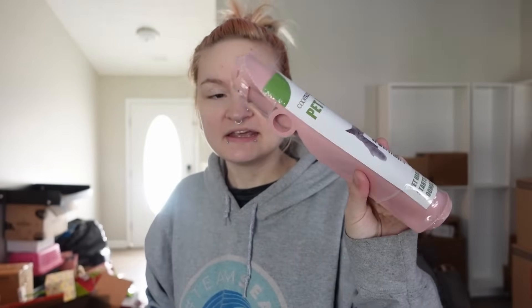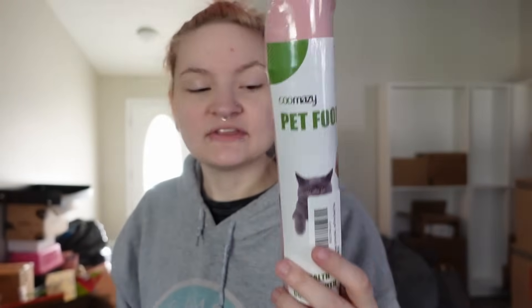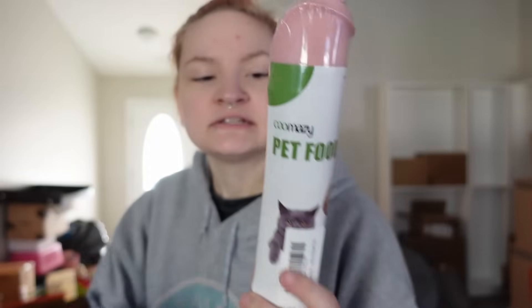All right, let's go ahead and open the next one. Oh, I forgot that I ordered this — this is a pet food silicone mat to put the water fountain on. I think the water fountain is coming tomorrow. I ordered a new pet water fountain for all of the pets. I do have water bowls near the cat area that I'll probably keep there too. The animals really enjoy the water fountain and the cats like to put their little paws in it. So I just got a pink mat shaped like a cat to put it on to keep the floor from getting wet.